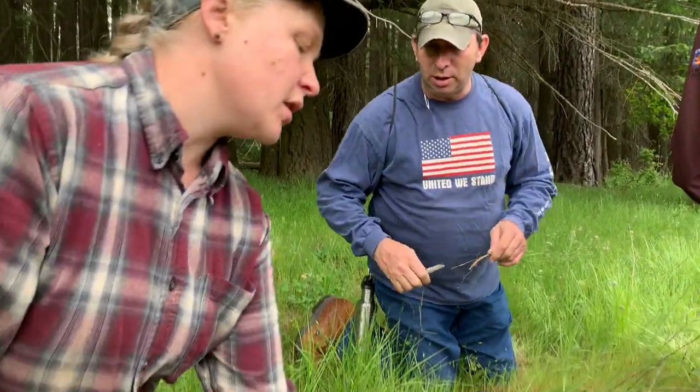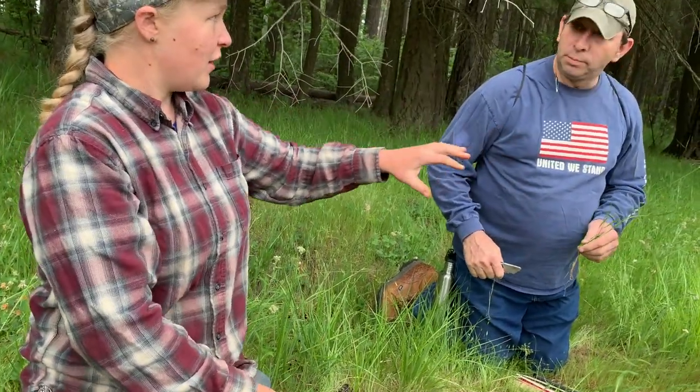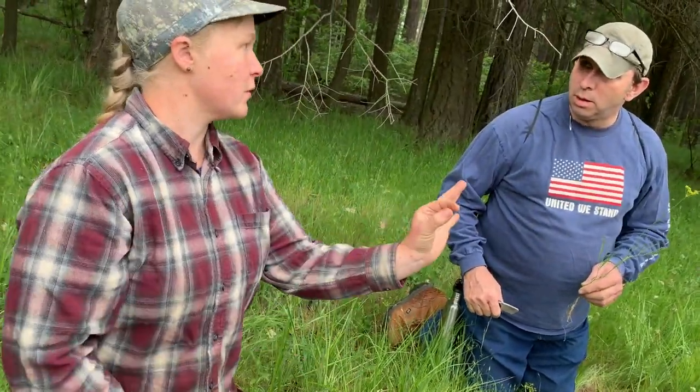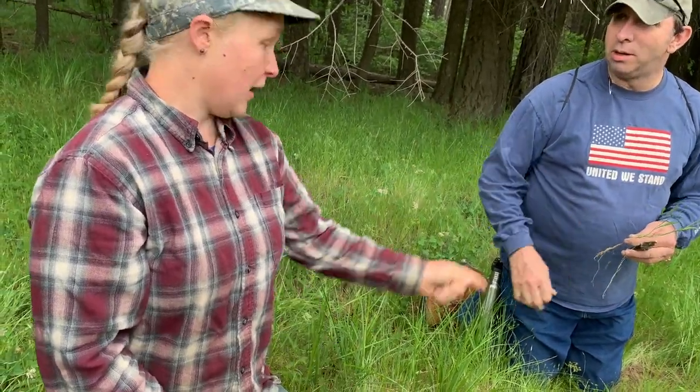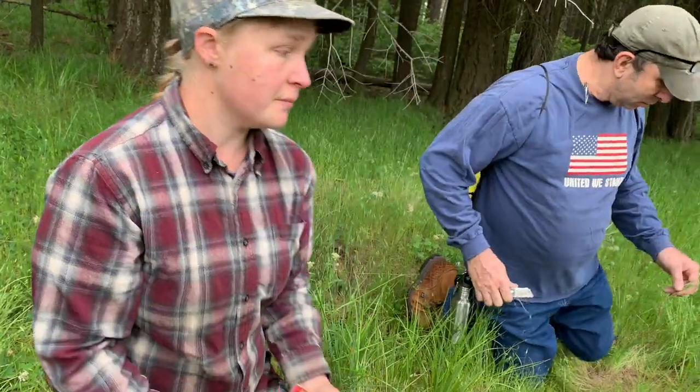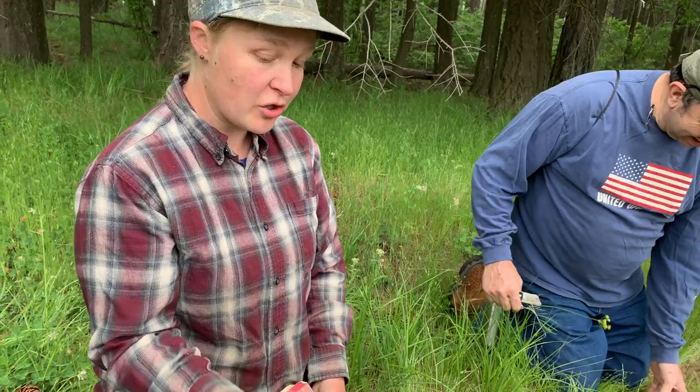There should be a tuber further down if you want to keep digging. That's what I was wondering, how far down was the tuber? Because I thought it was just like an inch underneath. It's usually about a foot and a half down. You'll see them on the embankments. They'll be big, ferny looking plants with the big yellow umbel flowers. And those also have the bigger root. The littler one, obviously, would probably be about the size of a marble if you kept going. Right. That's what I was looking for. A foot to 2 feet. That's why these plants are so concentrated in nutrients: they have deep root systems.